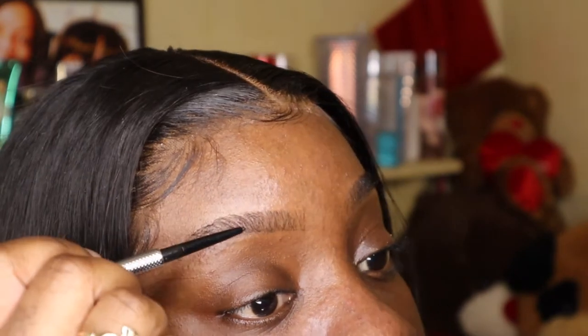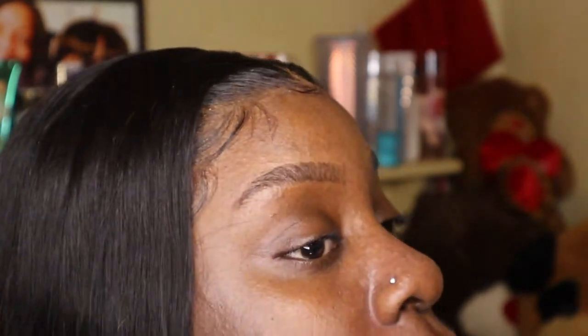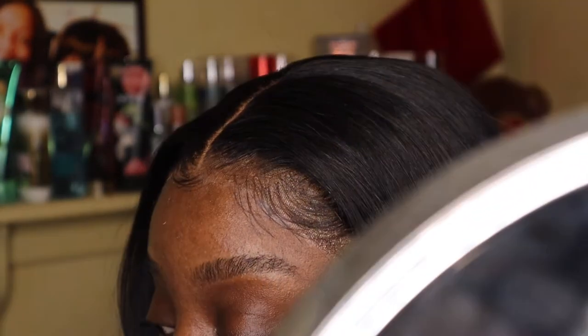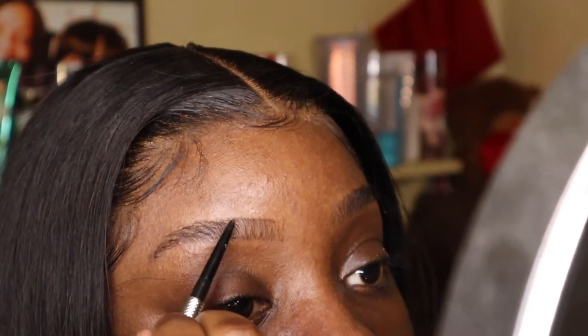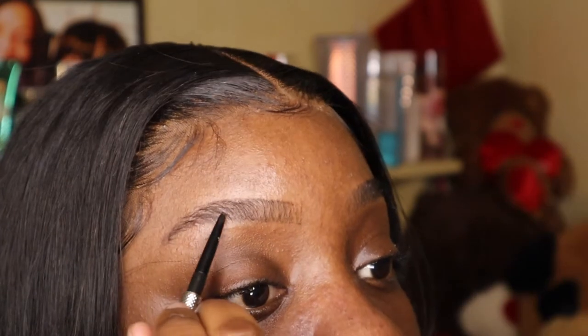You see what I'm doing here — I'm basically just stroking the hair up, but making sure I make a straight line when it goes towards the center part of my face. And then I just do the same thing with the top. I'm outlining my brow. If you want more dramatic brows, you can outline it above where your brow hairs stop, but I'm just doing it to where the top of my brow hairs meet. That's why it's so important to comb your brow hairs up because your brow hairs stand up taller when they're combed up.